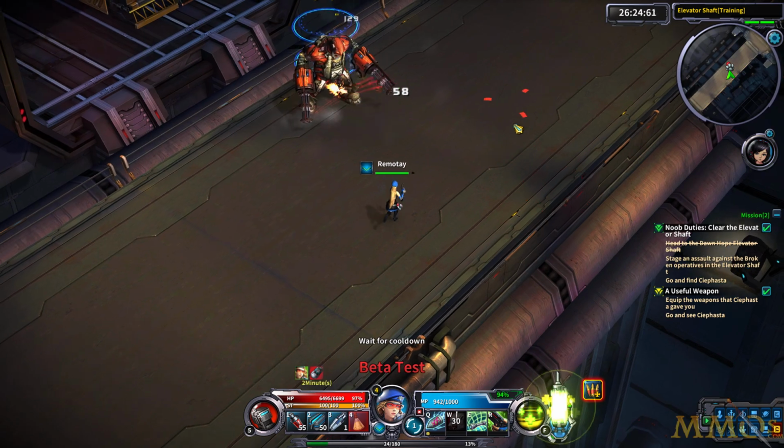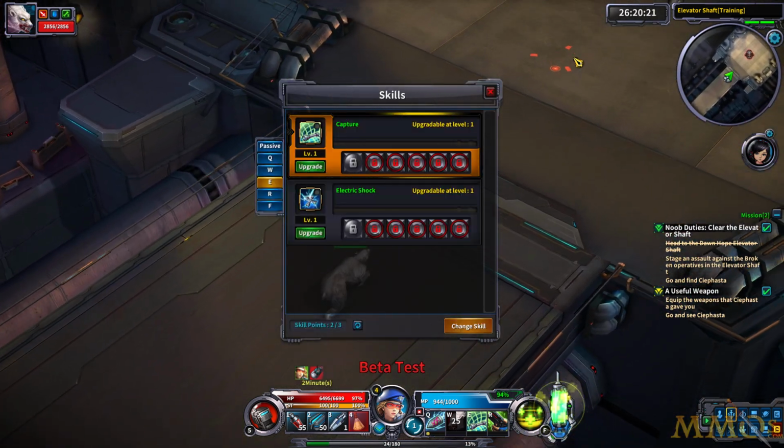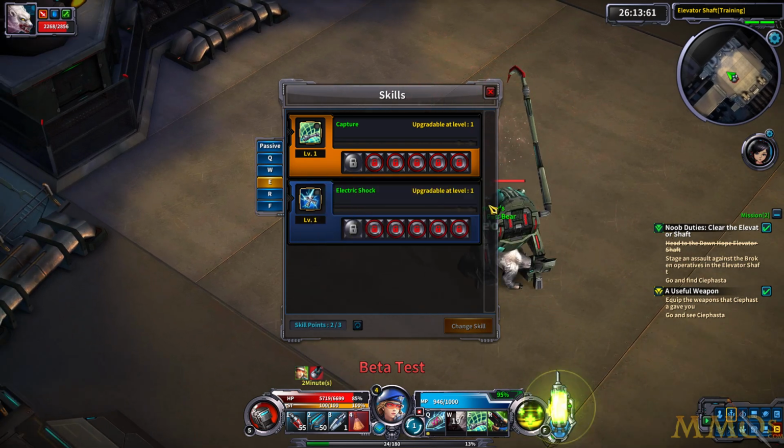Some pretty legit boss fights. Curious how the boss fights will end up over here. I got another skill point already. We are leveling up fairly quickly. I guess we put more points into electric shock. Well, we can't do that just yet. We have to wait. Upgrade to level 1. Why can't I upgrade this bad boy?